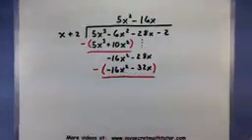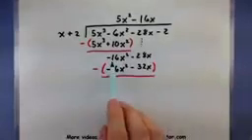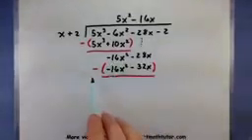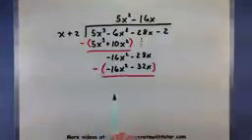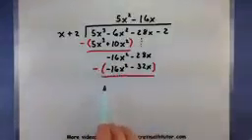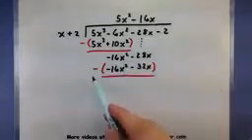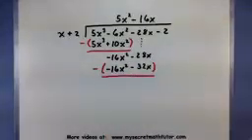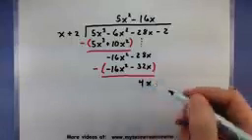Be very careful with your signs, but notice how it does work out pretty good for our first terms. So a negative 16x squared minus a minus 16x squared, that's essentially like adding a 16x squared. They'll cancel each other out and give me a 0. Negative 28x minus a minus 32x. So negative 28x plus a 32, 4x. Awesome.